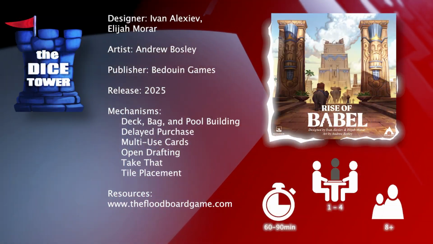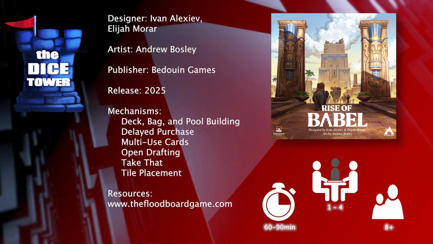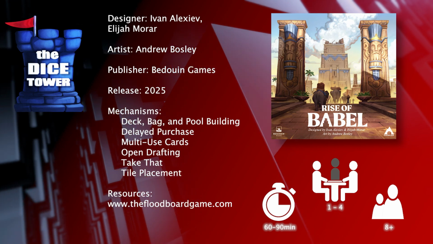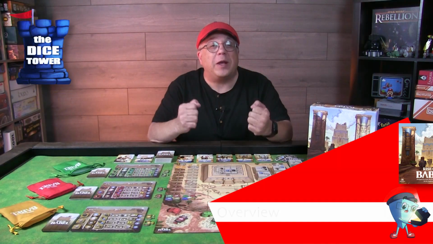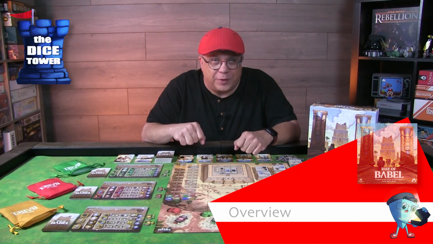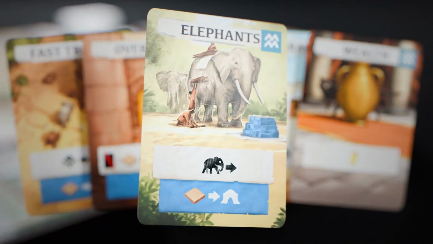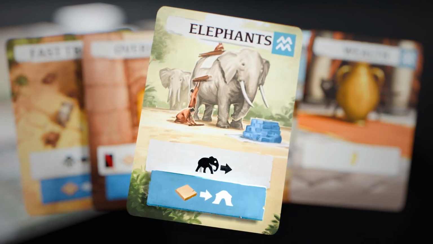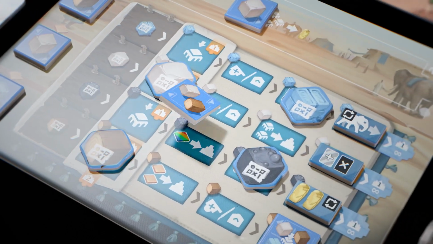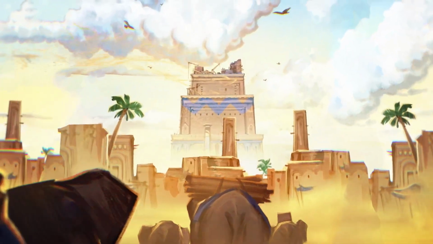I'm Mark, and today we're taking a look at Rise of Babel, which is brought to you by Bedouin Games. It's for 1 to 4 players, ages 8 and up, and games generally run about 60 to 90 minutes. In Rise of Babel, you will assume the role of builders, using elephants to transport resources and endeavoring to construct the grandest tower known to man. Assemble a deck of cards, upgrade your warehouse to unlock a range of rewards, and tactically position resource tiles on the Tower of Babel. The player with the most influence points at the end of the game wins.